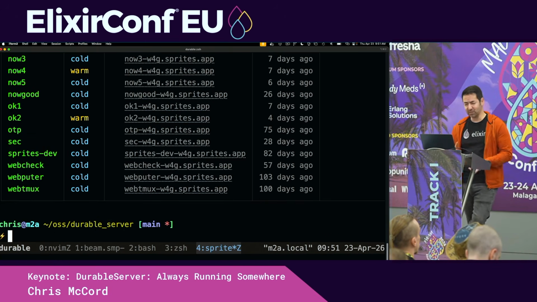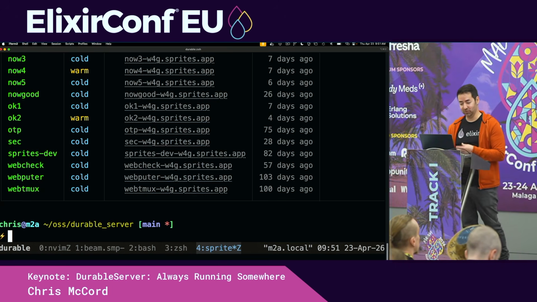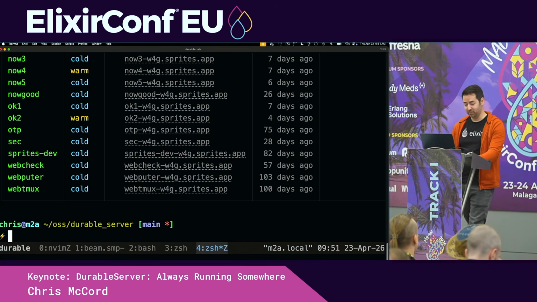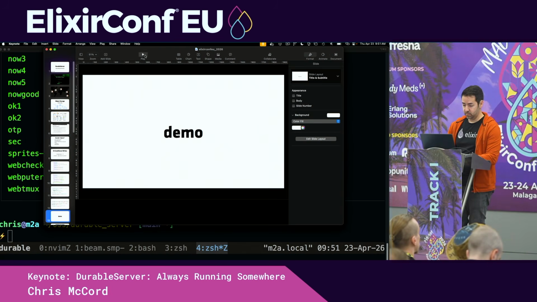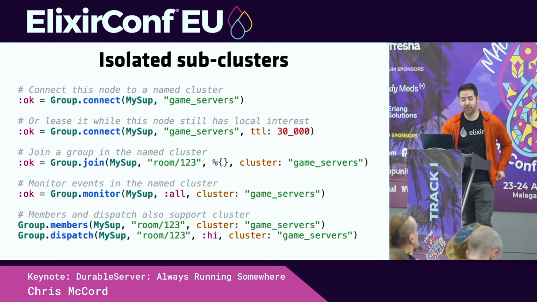So there's some really interesting things we're doing with this org tracker DurableServer especially, one of which is on-demand distributed SQLite that we can call from anywhere in the cluster because we just route to that process that owns the SQLite database itself. So there was a little demo. We'll have another demo in a bit.